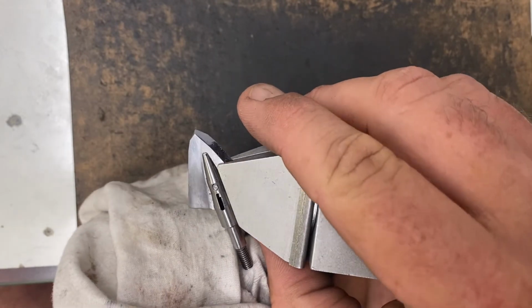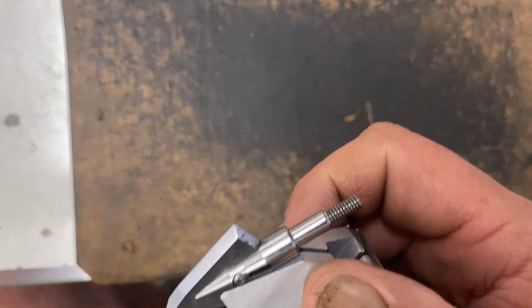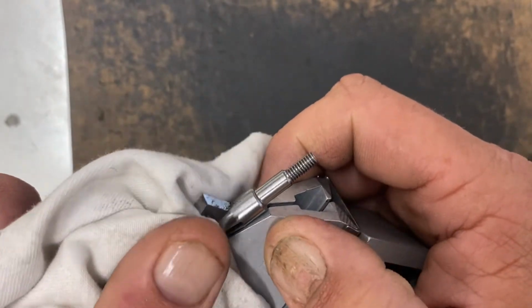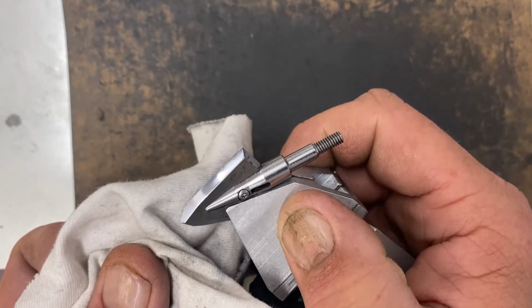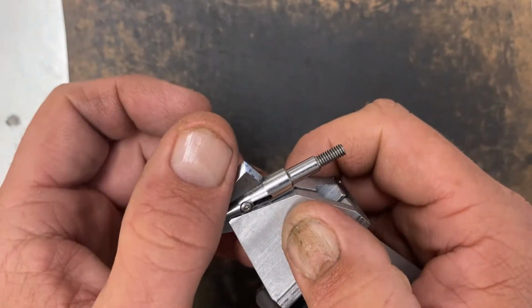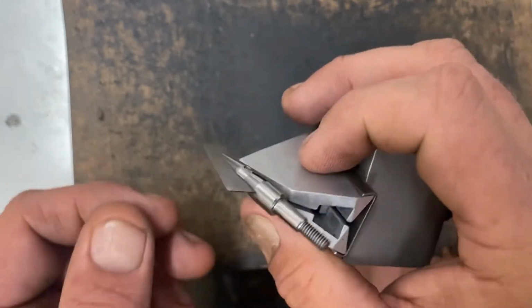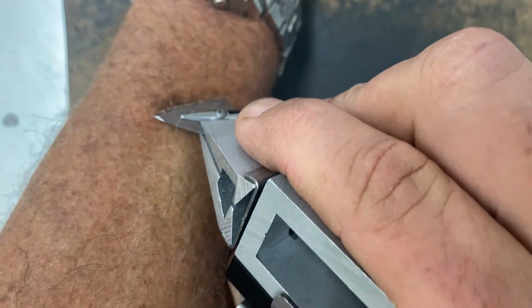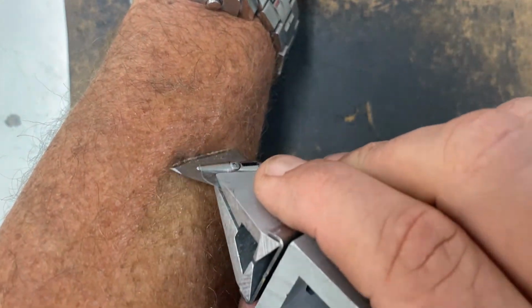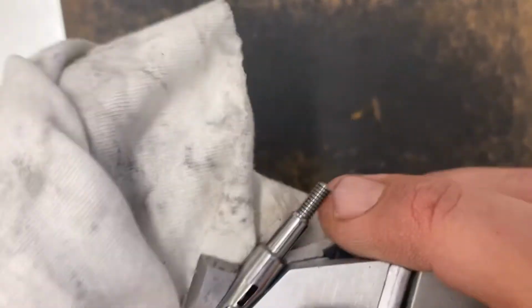You can kind of see we even polished the back of it a little bit, which is what you want, because that means it's flat. But here's the main blades. They are nice and polished. And brother, they are sharp. Let's see if I have any hair. I mean, it's just knocking that hair right off my arm. So, yeah, I'd say it's ready.